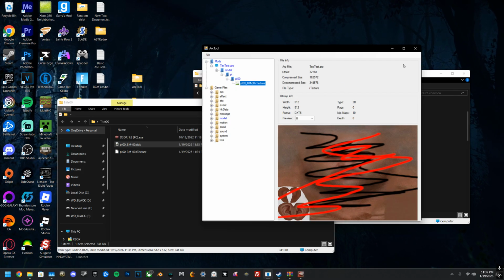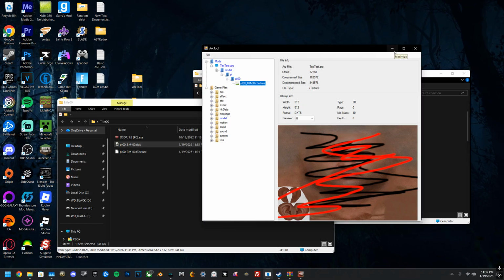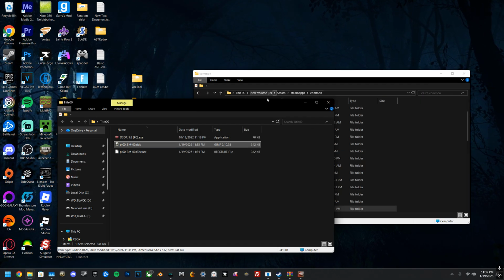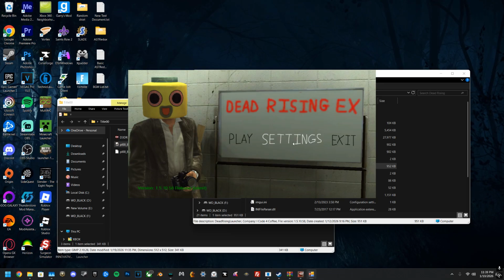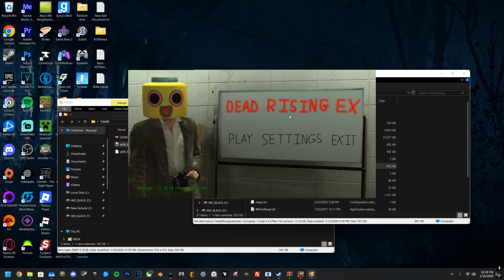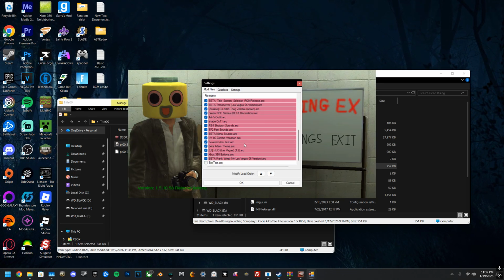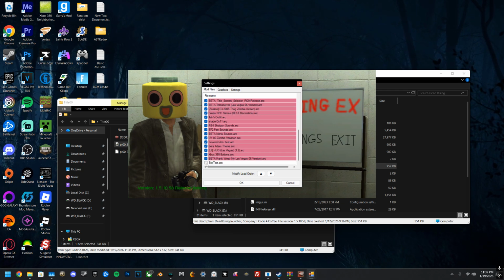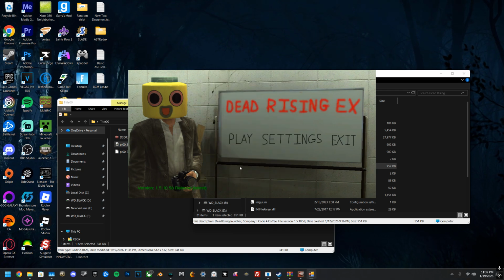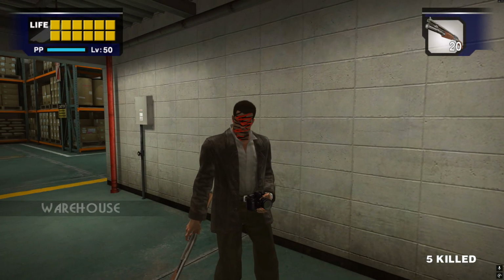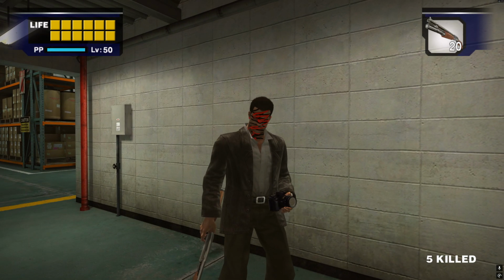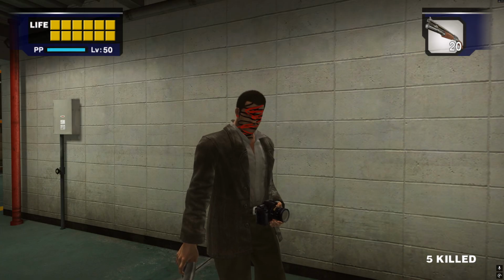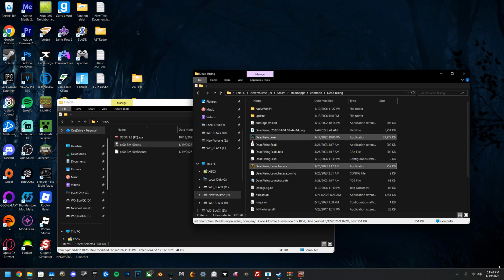So now once we test this in game, it should work. So we'll go ahead and test that real quick. Let me go ahead and boot up the game. Actually, don't forget to, when you open Dead Rising EX, open settings. These are all previous mod stuff. Enable your test mod, and then click play. And then I'll see y'all in the game. All right, so once you load it in, as you can see, our mod did in fact work. So that's part 1 successfully finished.